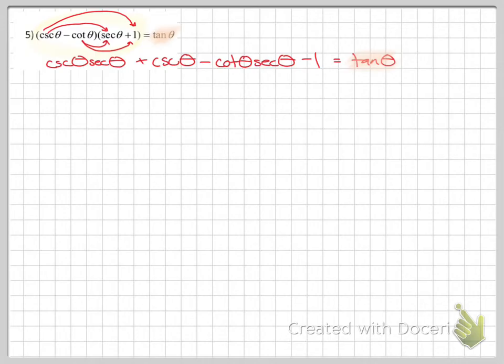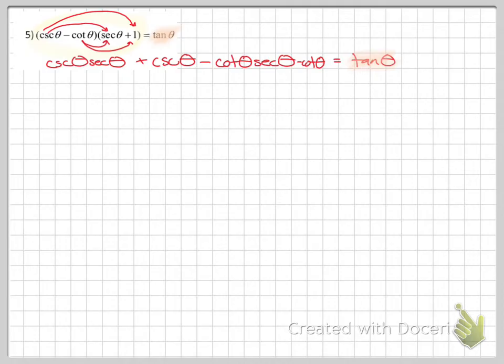Okay, when I see this, I see a ton of different trig functions. So at this point, oh, hey, no one told me, when you multiply -1 times cotangent, you get negative cotangent. Okay. So I'm going to change everything to sines and cosines. There are too many different types of trigs. I have no idea what to do with a cotangent next to a secant. That's just a mess. So I'm going to replace everybody with their sine or cosine counterpart. Every trig function can be replaced with something that has sines and or cosines in it.